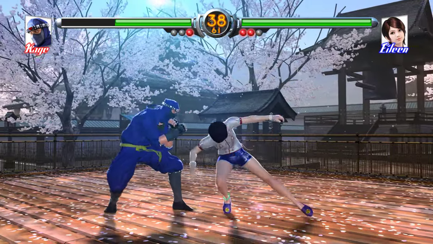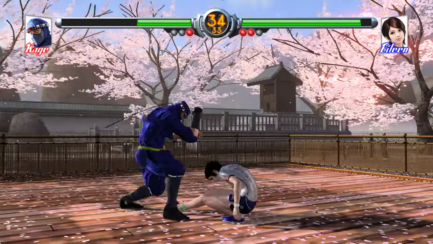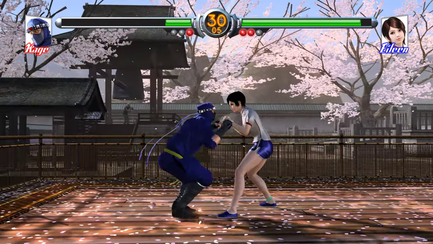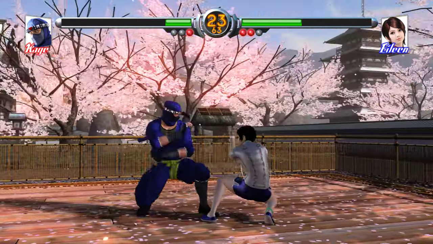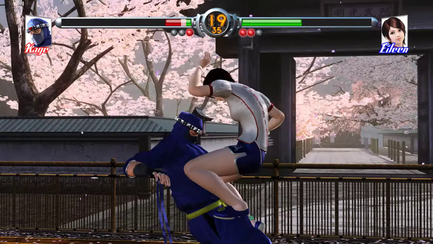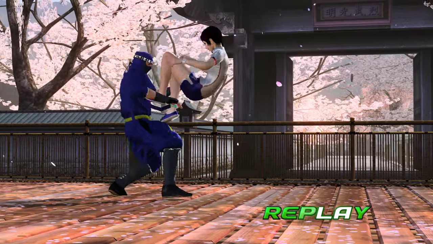Elbow, staggered. Big elbow! Stun! Throw escape! They're burning up! Mid-air attack! Good combo! An elbow! What next? Waiting for an opening? It's in! Let's take a look back at the round.